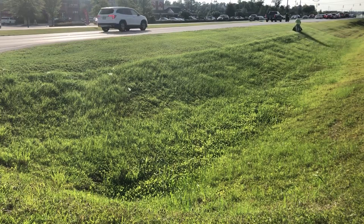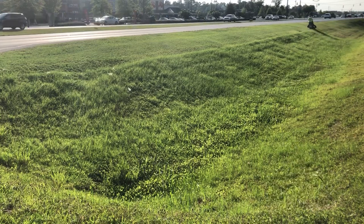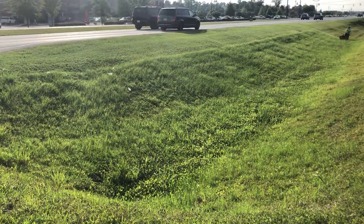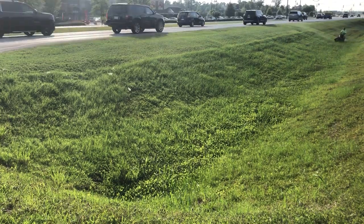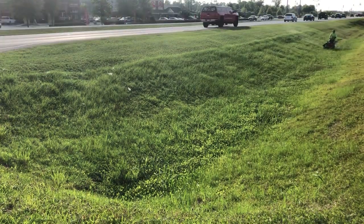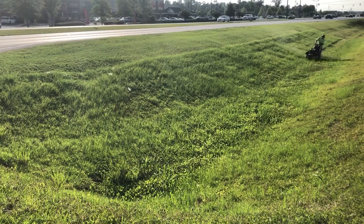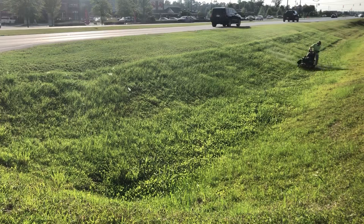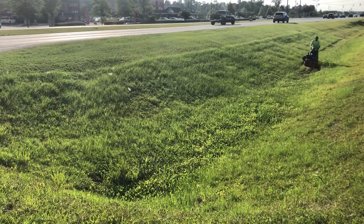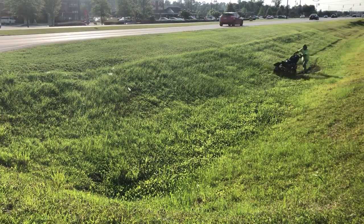It's great for ditches. I've used it a couple of times on my residential properties — they have community ditches or some houses share them, so this worked perfectly. It's a powerful mower — the Exmark Turf Tracer 36-inch. They say get a 48 or a 52, but I wanted a 36-inch because I wanted a smaller yet powerful mower. I don't have a 21-inch but I needed something powerful that's smaller. It's light and you can go up the slope without it tipping back or sideways.